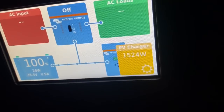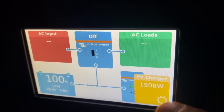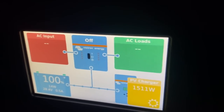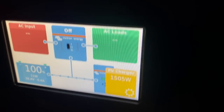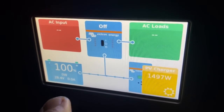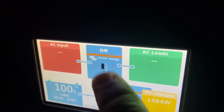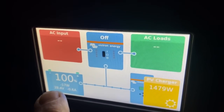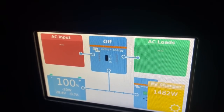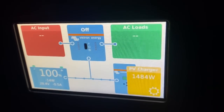Here you can see the batteries are at 100% and the air conditioning is running. We're pulling in 1,450 watts from the solar right now — it's basically breaking even on what the battery needs. One of our solar chargers is in bulk mode and the other is in absorption mode because the battery is at 100%, so it's only producing as much electricity as needed to avoid overcharging. Whatever demand we're putting on the system is immediately being met. The air conditioning demand is being met entirely by solar — it's going straight from the solar to the inverter. You can see by what's going in and out of the battery right now, there's basically nothing — just 17 watts. It's keeping the battery at 100% and using whatever demand we need directly from solar power.